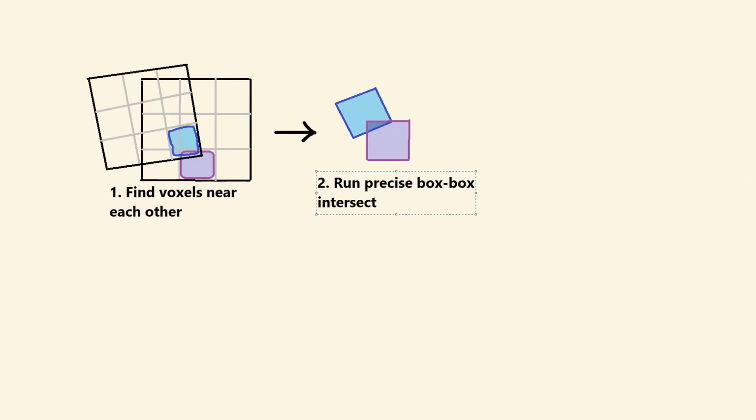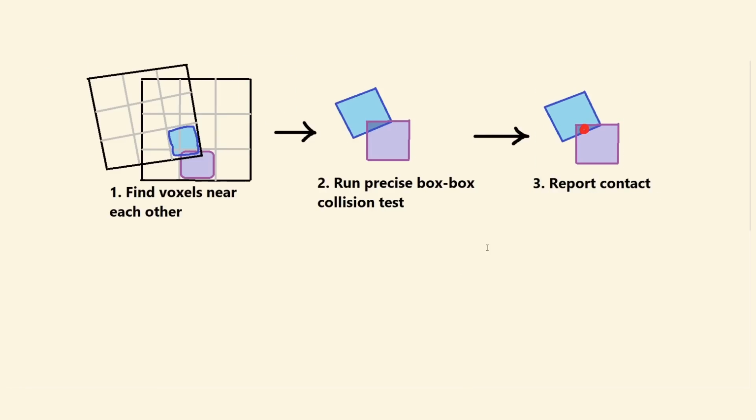And this is something I talk about more in a previous video, but the short of it is, this is an expensive but perfectly accurate algorithm that will tell you whether two boxes which are arbitrarily rotated with respect to one another are touching. And this algorithm was good, but it turns out for voxels that are this small, you don't need that level of accuracy.